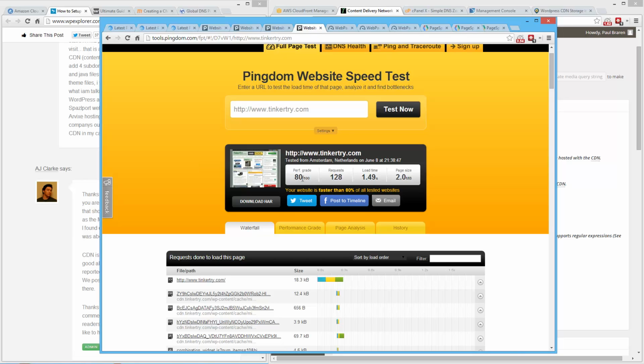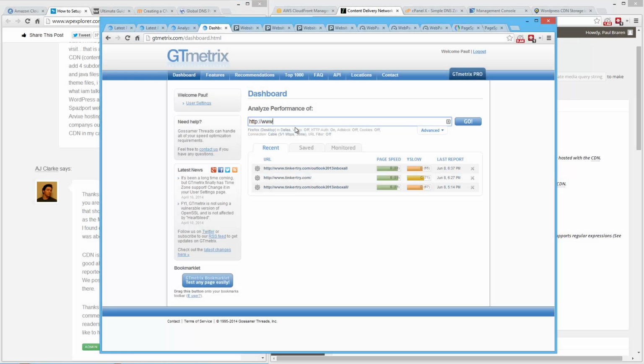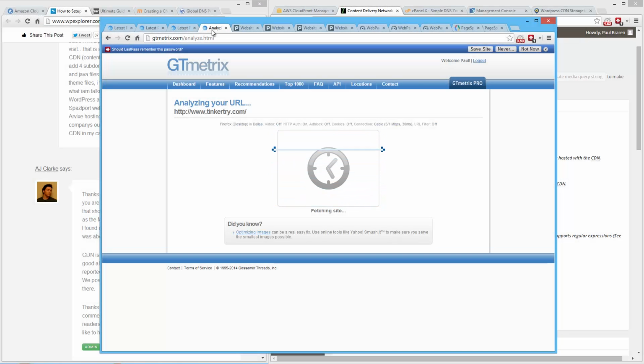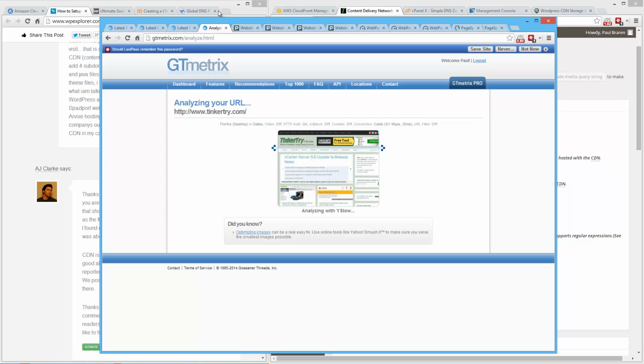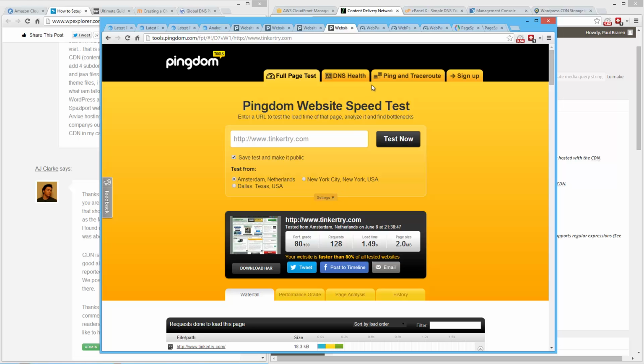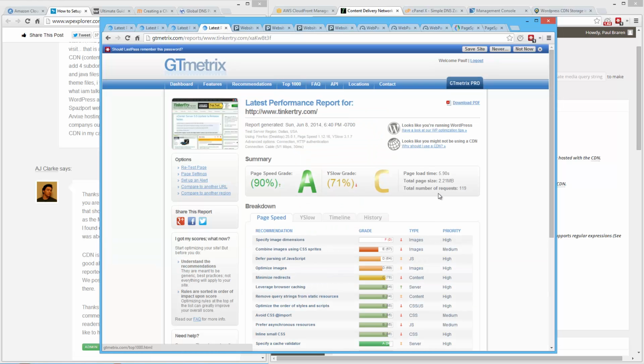I can artificially boost this number to 85 or 88 if I just do it in a second CDN, but my load time actually gets bigger. So I choose to ignore the score there and go with load time. Probably not. Notice this is simulating a Dallas connection at a 5 megabit cable. So you're not going to have the same numbers as the Pingdom test, which is a faster connection on the web. Okay, we just got our first 90 though.